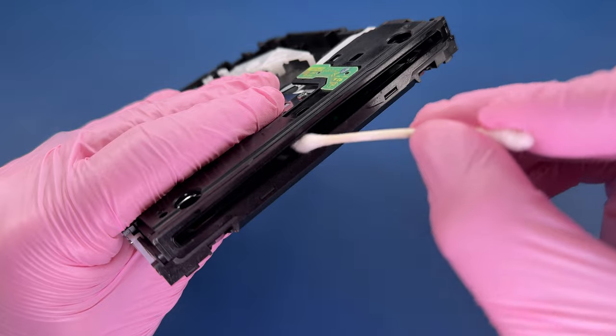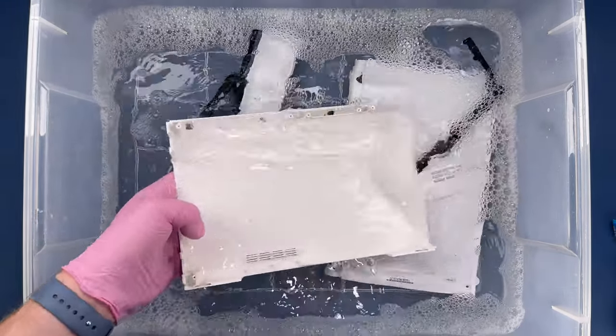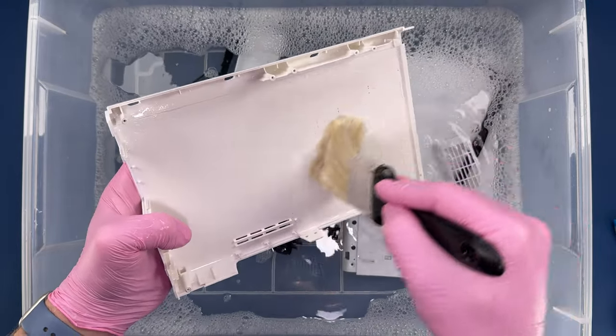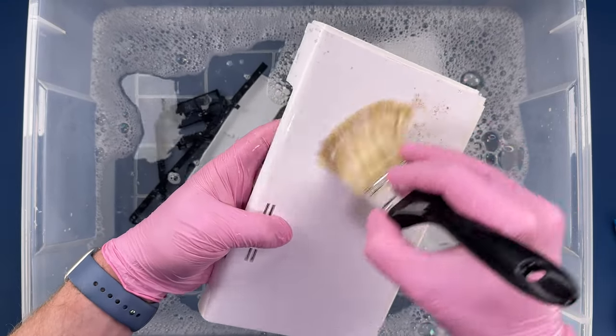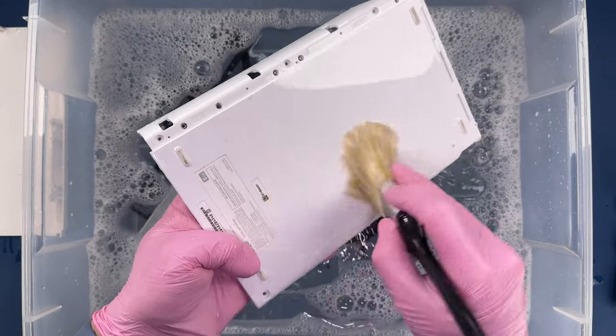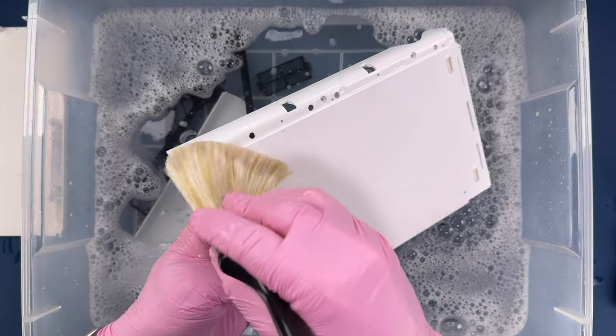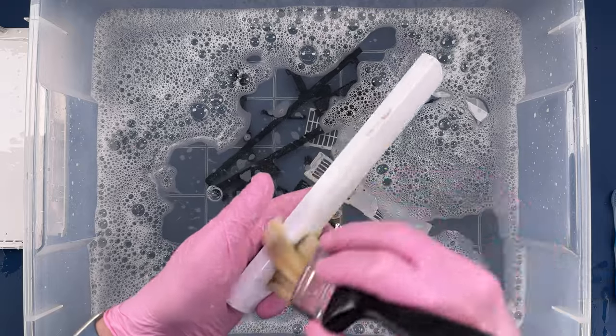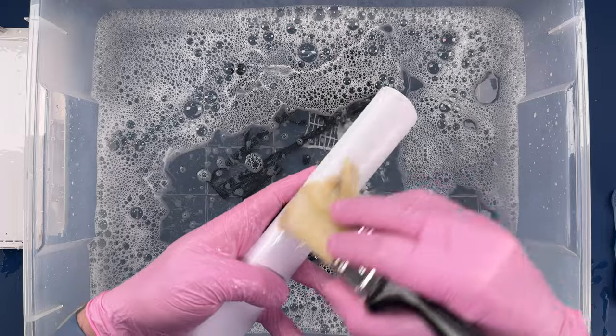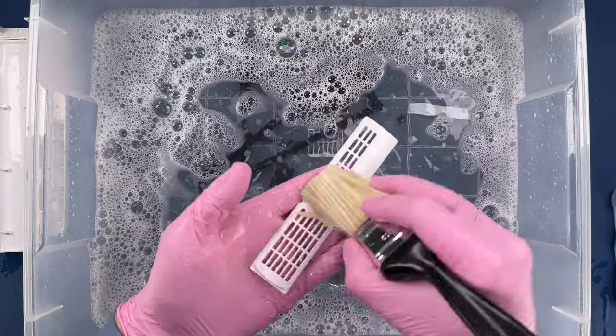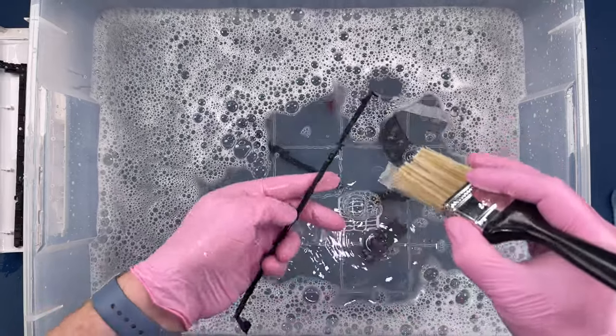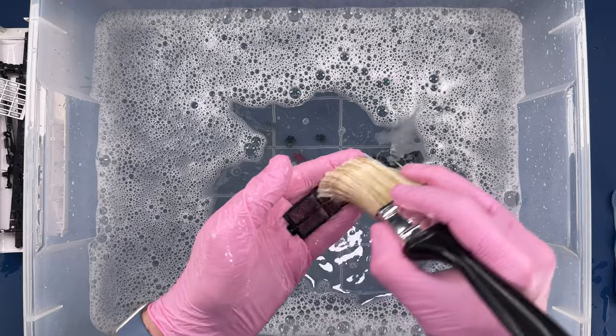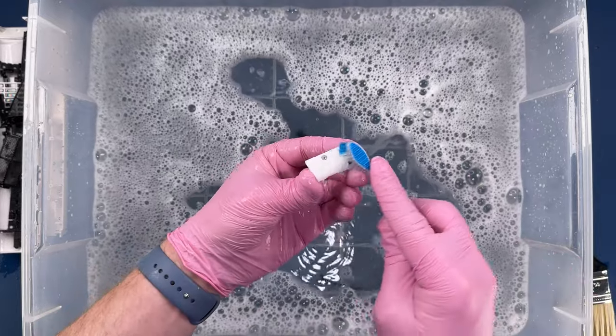Let's move on to our parts that have been soaking here in this warm soapy water. I like using a paintbrush for this. It was a recommendation at one point by a commenter, and yeah, I like it a lot. Now the gunk on the outside of here is pretty caked on. I am able to get quite a bit of it with this brush, but I can tell that there is going to be some cleaning that I'm going to need to get after I scrub and rinse and dry these pieces, using my IPA and probably a cotton swab to get a few of the stains and tougher areas taken care of. But I'm going to give all these pieces a good scrub, switch over to my toothbrush for the smaller parts.